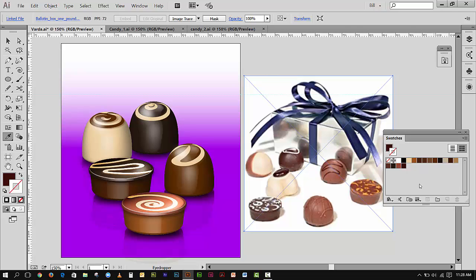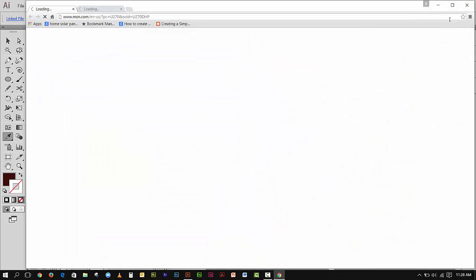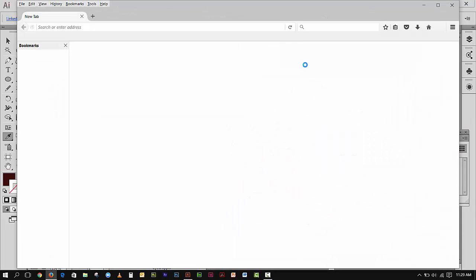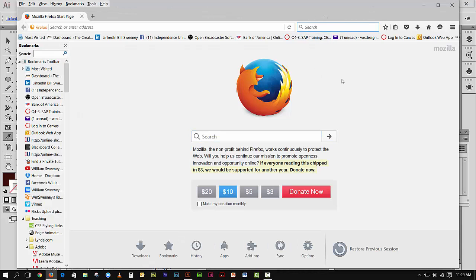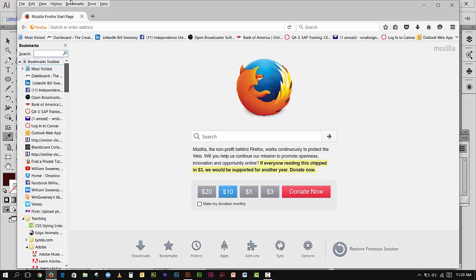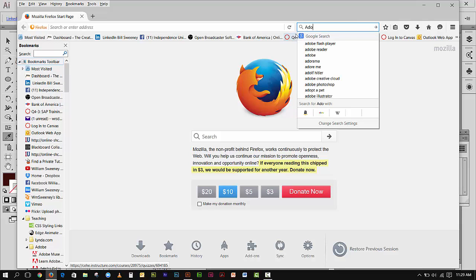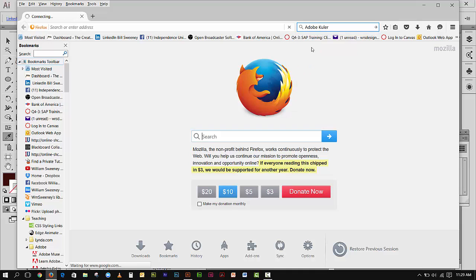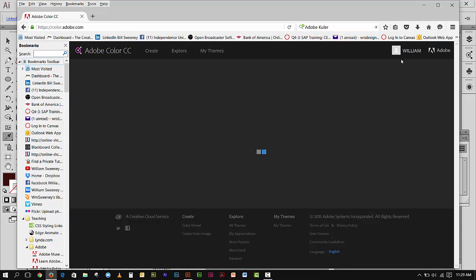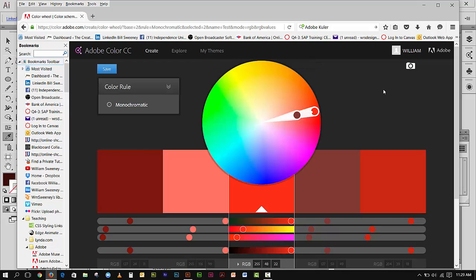The other way would be to go to Adobe Kuler. So I'm going to come up here and, oops, I didn't want to open that one. I don't like this. I like this one. Here we go. And I'm going to search for, I think I might even have it over here. Let me see down at the bottom here. Do I have it? Yeah, you know what? I'm just going to go look for it. Adobe Kuler. A-D-O-B-E-K-U-L-E-R. Enter. And Adobe Kuler comes up. I come in. Am I signed in? Yes, I'm signed in. Okay, so I'm signed in.